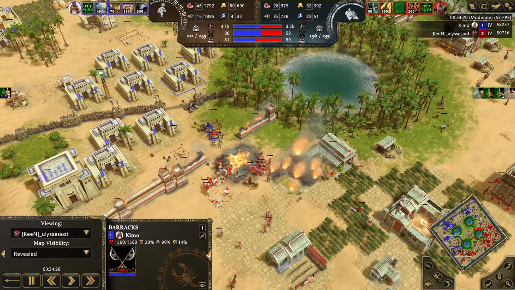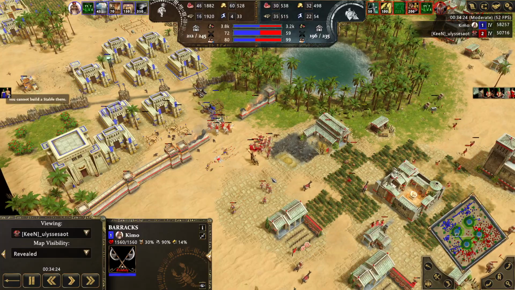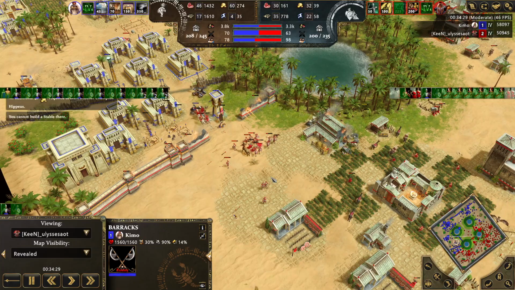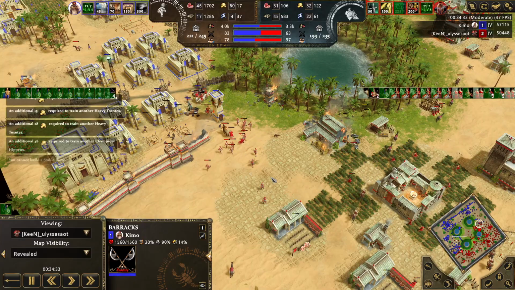Kimo's ready for it. He wants to show some severe action coming in over here, and that could be a bad day for him.